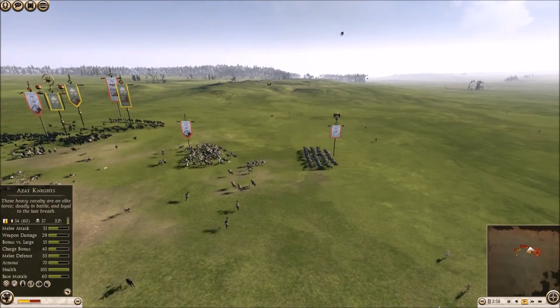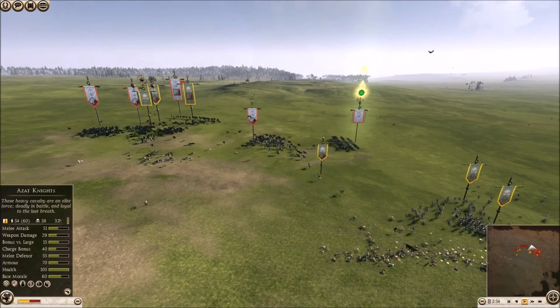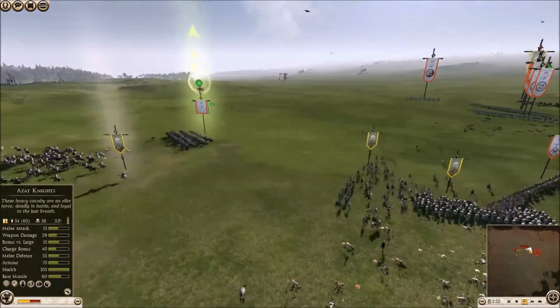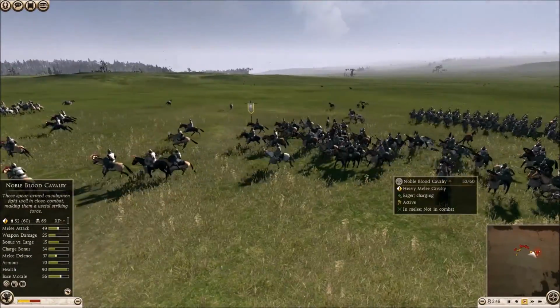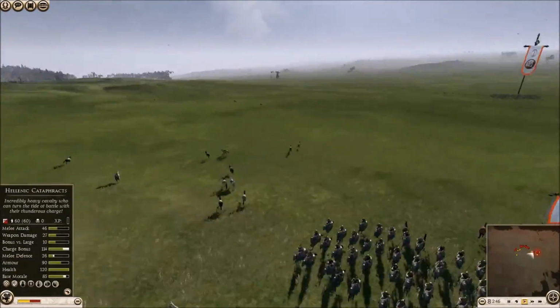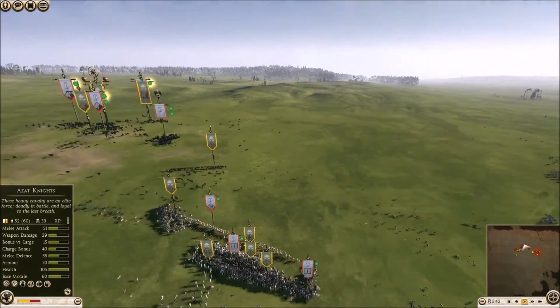You can see now I'm just going to start rolling up his right flank, all the meanwhile mopping up his cavalry, although he's actually going to bring over his Hellenic cataphracts. And so before he can get into this cav fight, I'm going to intercept them with my Noble Blood cavalry. I just want to keep them at bay long enough to wrap up this fight over here.